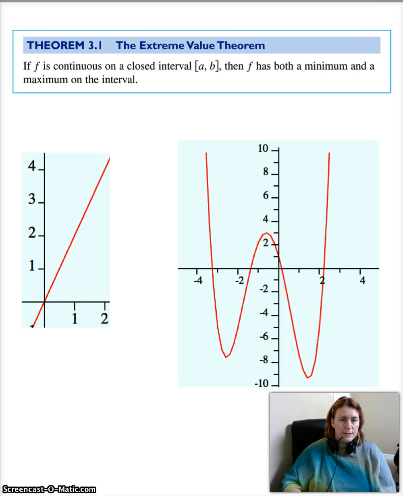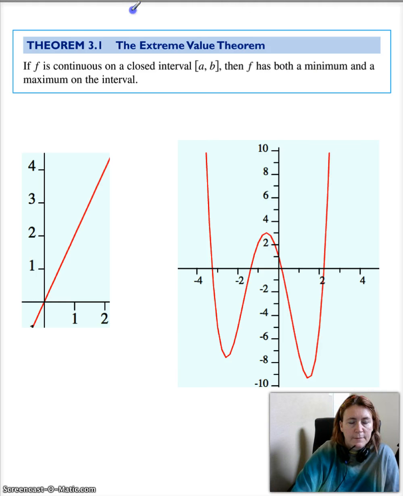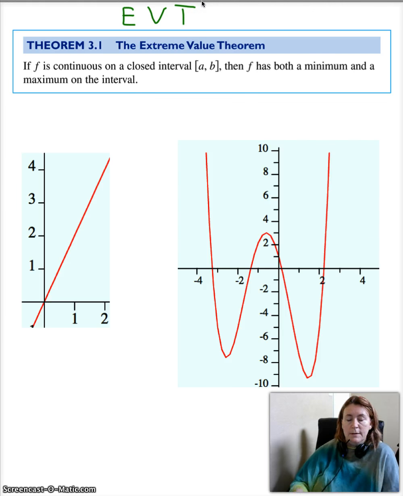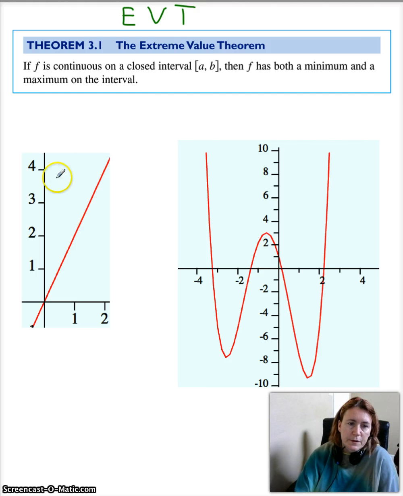All right, now let's talk about the extreme value theorem. We are lazy in math, so we will abbreviate this EVT. As a matter of fact, on a problem, if you need to cite the extreme value theorem, you can actually write EVT after you've written it once on your paper. Now, the extreme value theorem says, suppose I have a function f that's continuous on a closed interval. And let's make that interval, in this case, from A to B. Okay, so this is my closed interval. Then f has both a minimum and a maximum on that interval.